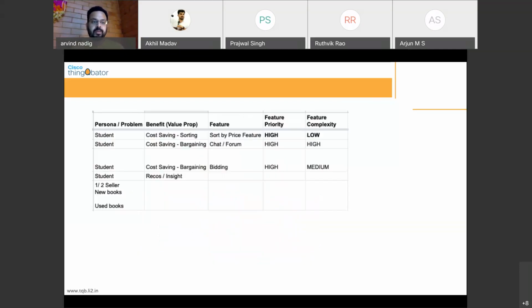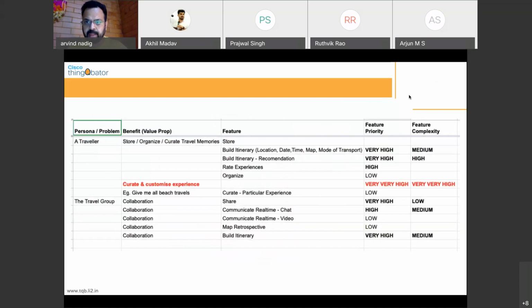So that's the point. Yesterday we put together a small Excel sheet based on these 3 or 4 parameters that we spoke about. First and foremost, as we said, when we do the empathy process, we identify the end user, which goes on the left side column as a persona, or a problem that we are trying to solve. This persona can be a single person, but generally it's a set of similar people, with similar traits put together as one persona. In our case, we were working with a traveler. Even though it's a single traveler, we said that's a persona, and then we also said a travel group is another persona, right?